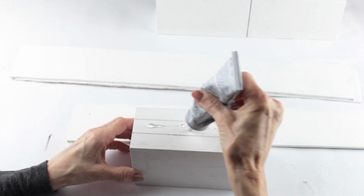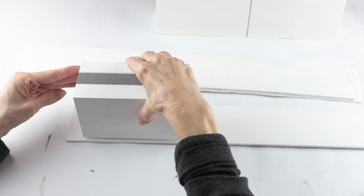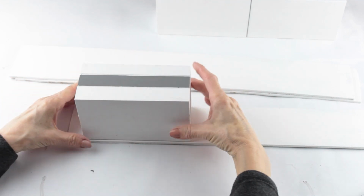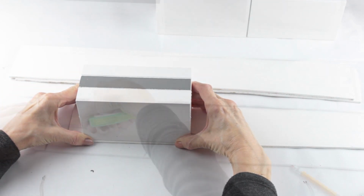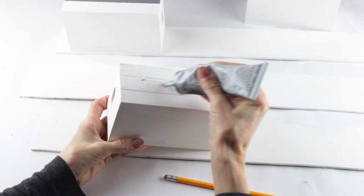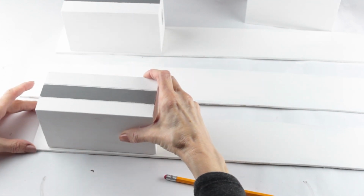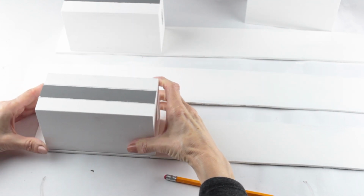I'm applying a generous amount of E6000 on the non-striped side of my box, and then I'm placing the end on the 1 inch mark that I just made. I'm having 2 boxes hang on the left of my shelf and 1 on the right, so I'm just following the exact same instructions for my next 2.